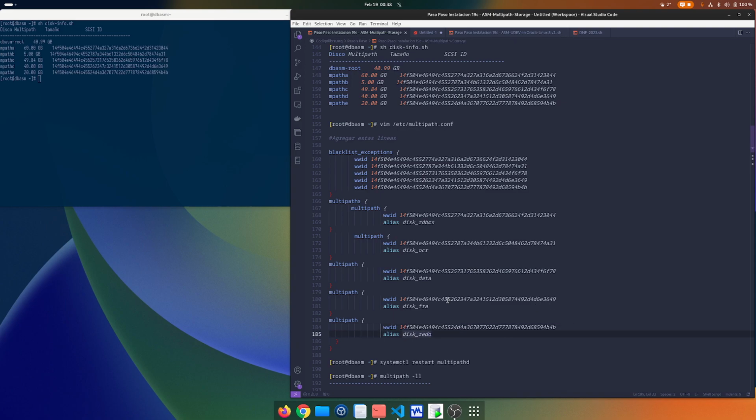Yes. So what we are going to do here, we're going to create a file called multipath config here.